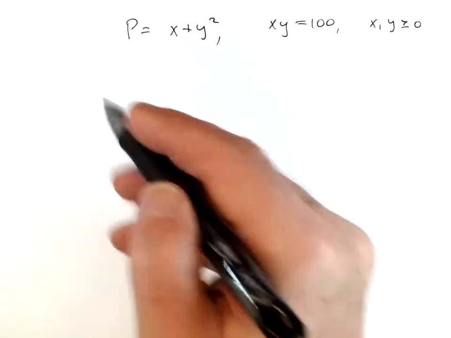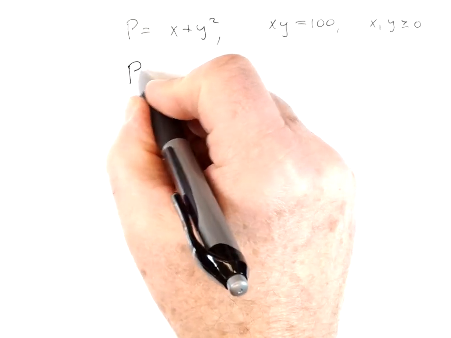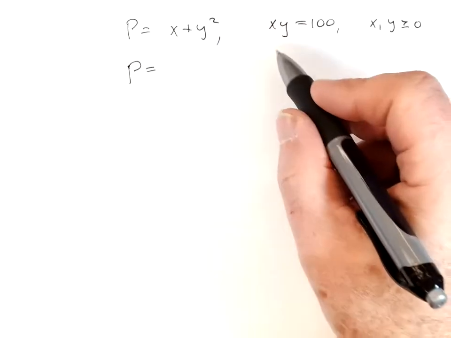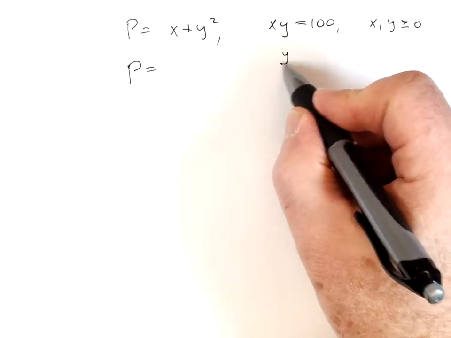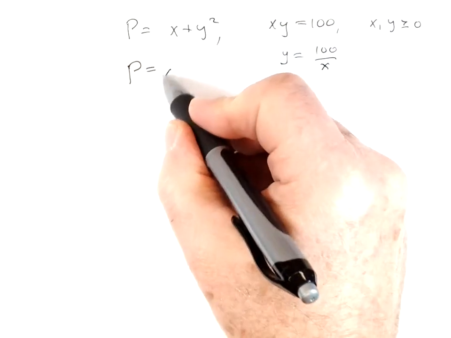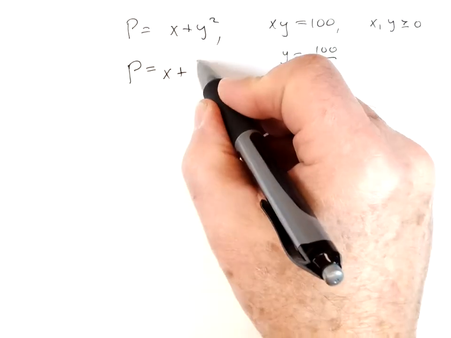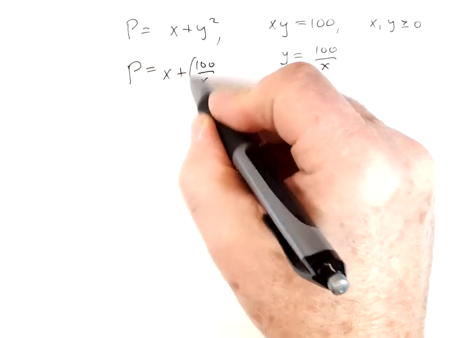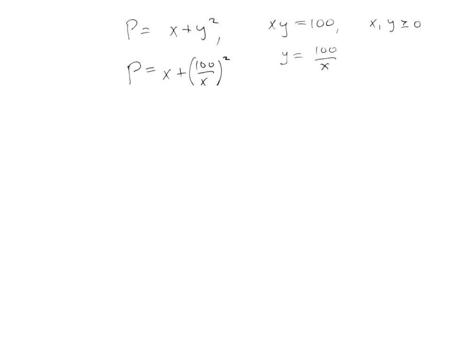All right, find p in terms of x. What that means is you're going to have to solve for y and substitute it in here. The y is 100 over x, squared. Okay? Now, what Nick did is solve for y, and I got to tell you, in this problem, you're probably better off solving for y. But I specifically asked for p in terms of x, so that's what you have to do. But he did it the better way, actually.